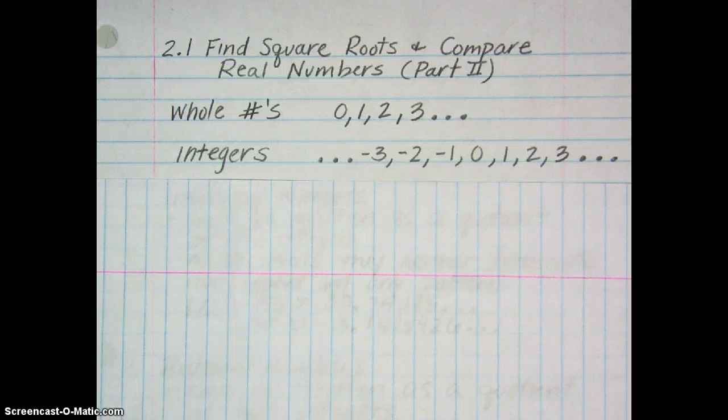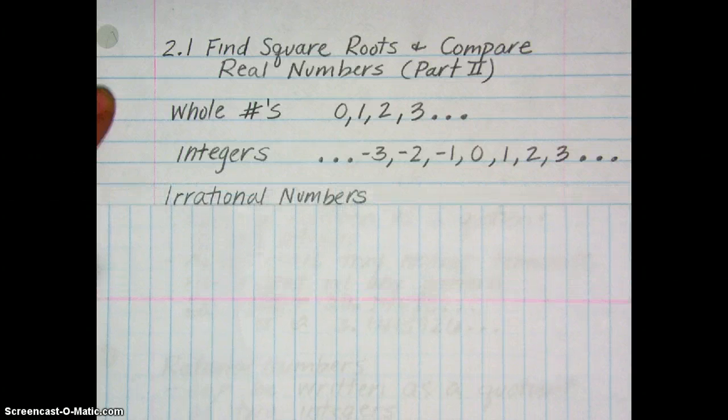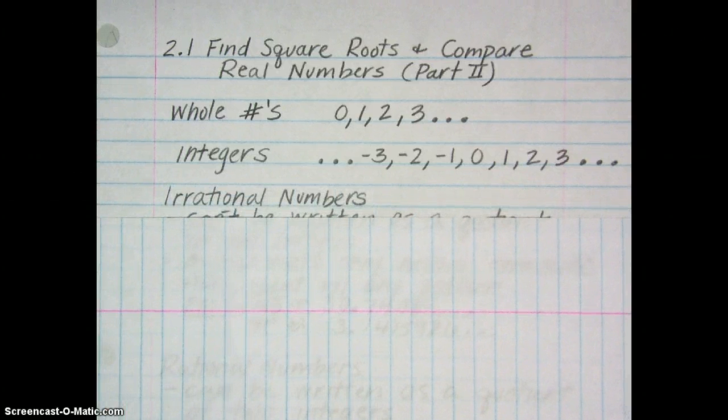Something else we're going to talk about in this section is the difference between rational and irrational numbers. Irrational numbers oftentimes arise when we take the square root of whole numbers that are not perfect squares. So yesterday we did discuss perfect squares, such as 4. When you take the square root of 4, you get 2. Or the number 36, when you take the square root of 36, you get 6. But anytime you take the square root of a whole number other than a perfect square, you get irrational numbers. So let's talk about irrational numbers first.